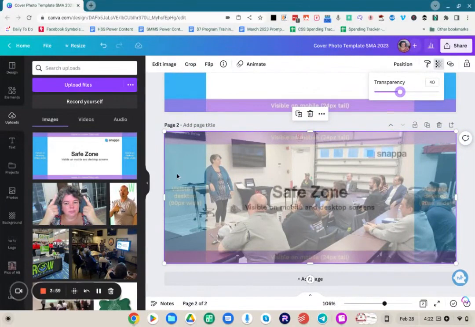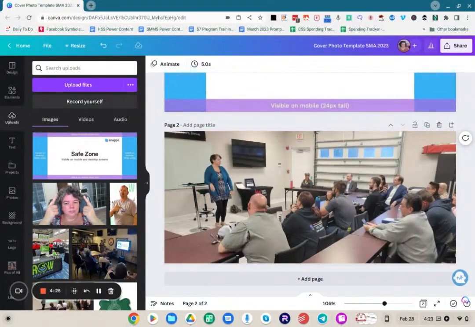If I was cut out over here in the blue, that means on mobile you wouldn't be able to see me. Now my elbow gets cut off a little bit. There's not a whole lot I can do about that because I can't move this picture from side to side, because this is as wide as it goes. So I'm just going to have to be okay with my elbow getting cut off a little bit. And I now know that the most important things are in that safe zone. So I can just click on the safe zone, delete it. I know that I'm good.